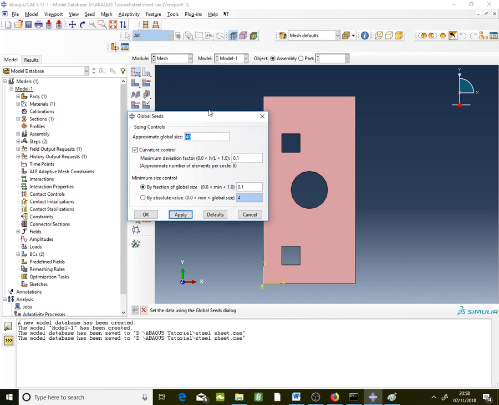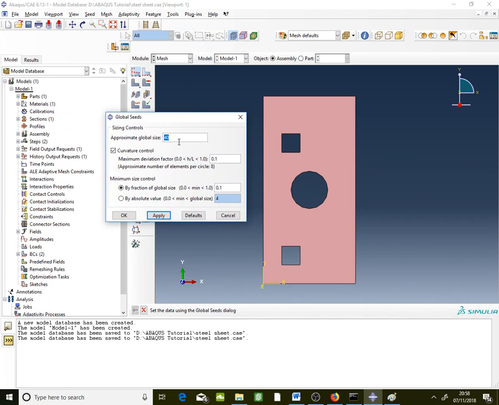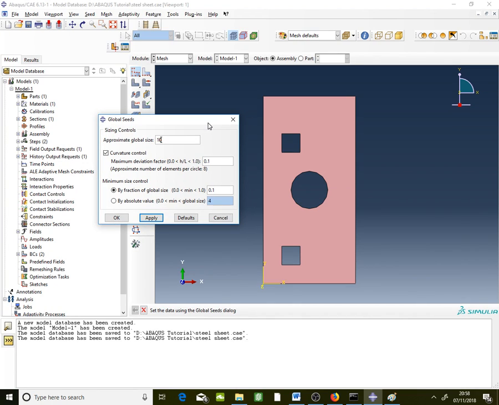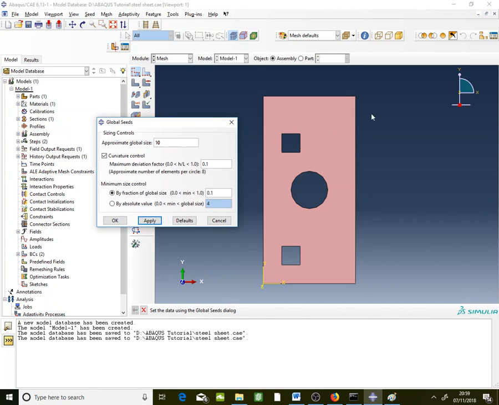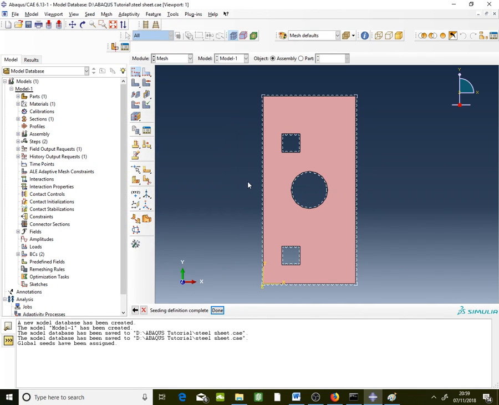If you click it here, it will ask you the global size of the element. Assume the global element size is approximately 10 millimeter. So ABAQUS will divide that model into elements of approximate size 10 millimeter. Then we say okay, and you will see that the seed is generated, and say okay.